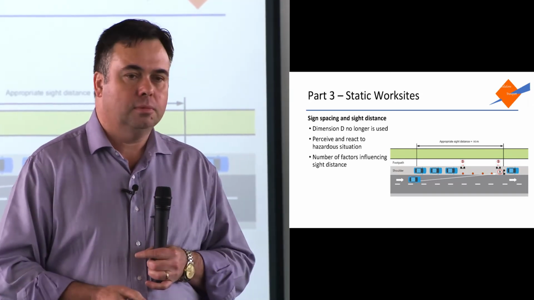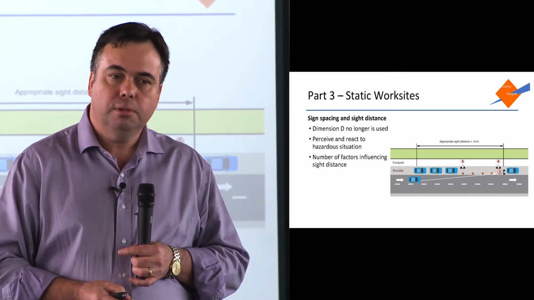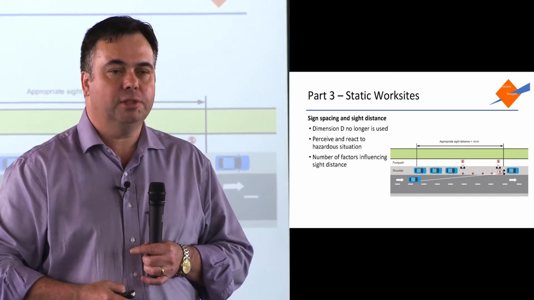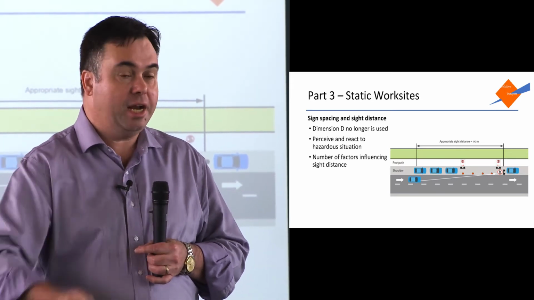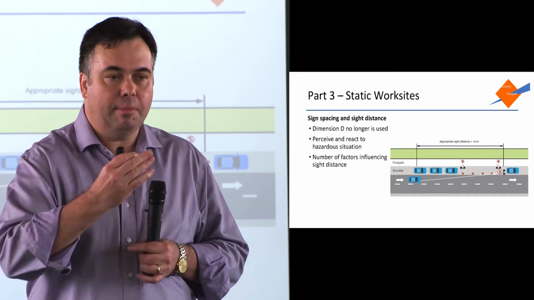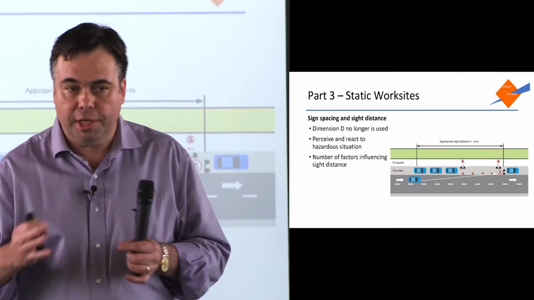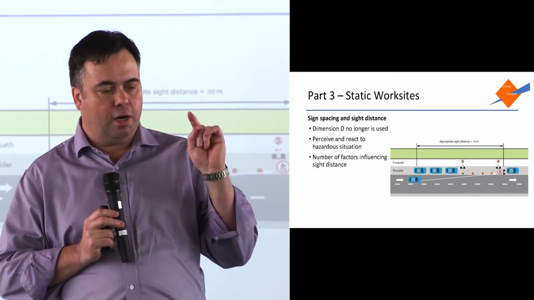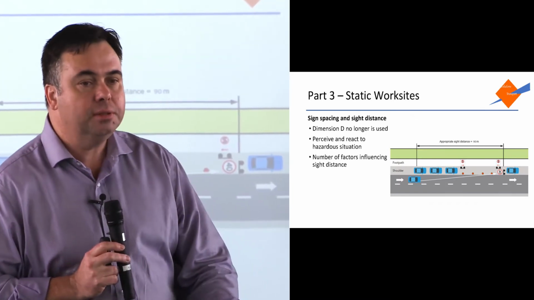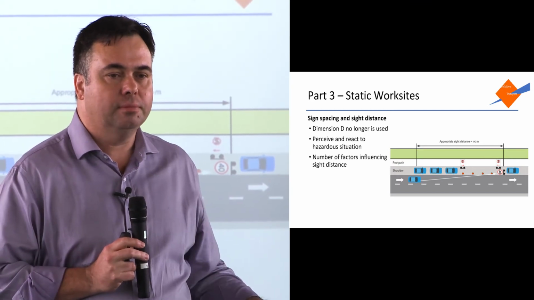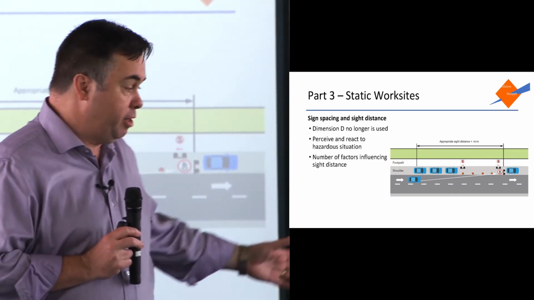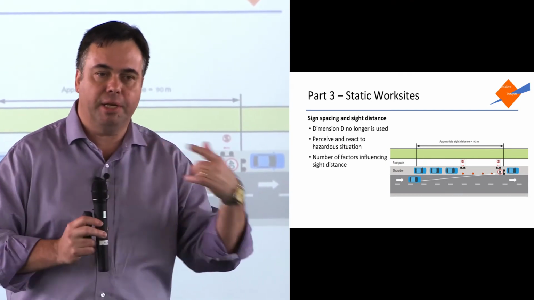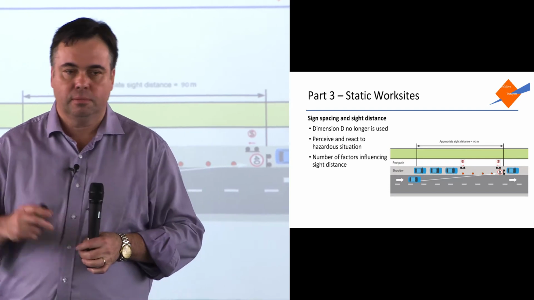Keep the movement till you do. You could, or you could put a second sign in. So if it was 180 metres, put one at 180, put another one at 270. Double them up. You need to investigate your site and see, how can I achieve the same outcome? I want a driver 180 metres before this point to have seen this sign. And so maybe the first one, it's just, geez, I only see a bit of it, but then they see it again. So you need to think about mitigating factors, how you're going to achieve that.